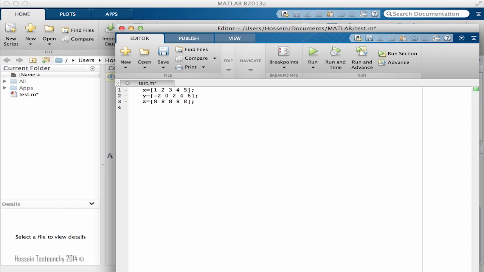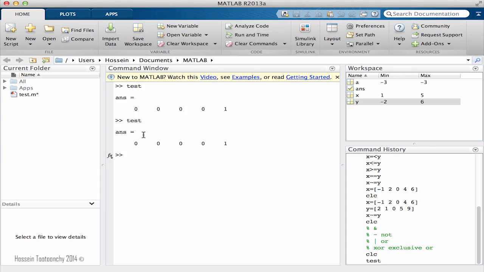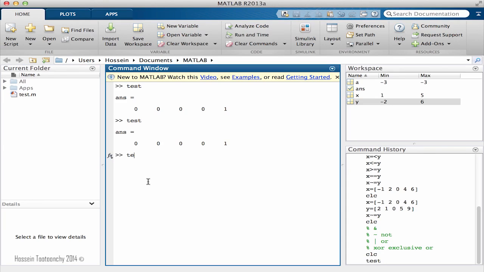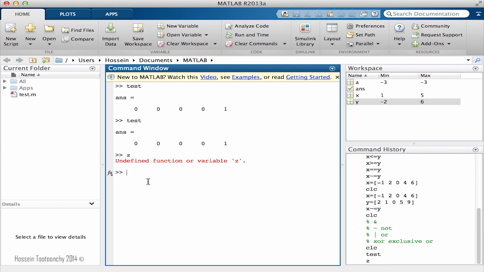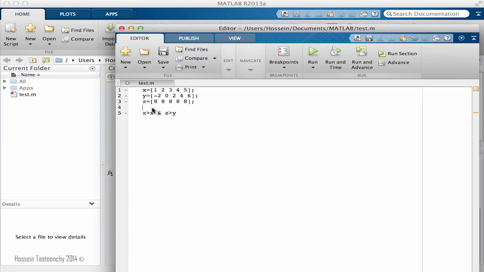Now, I would like to test if z is bigger than x and z bigger than y. Now, I do have two conditions at the same time. Is z bigger than x and also z bigger than y? So let's test that. Save it. And we put test. I have to run it first.